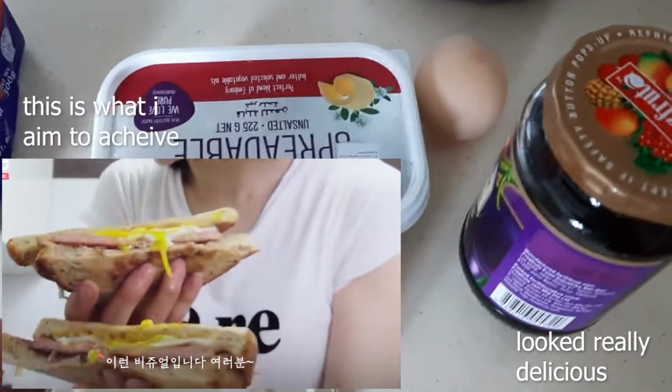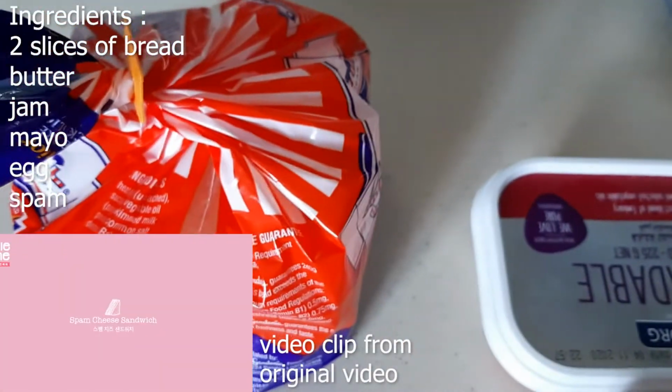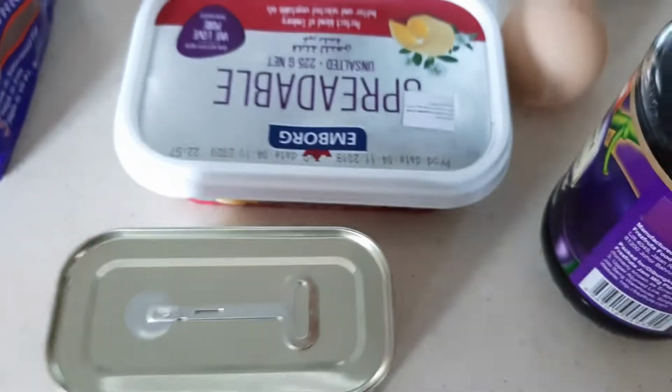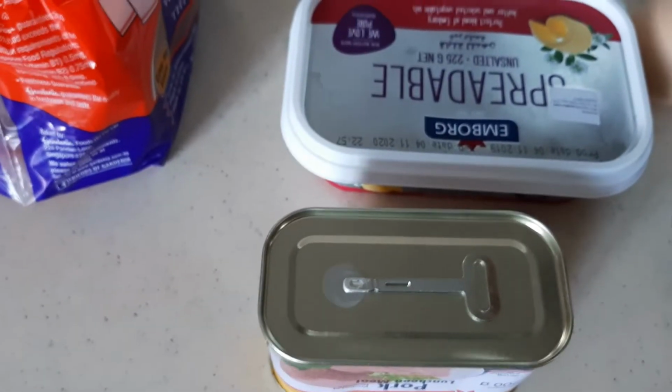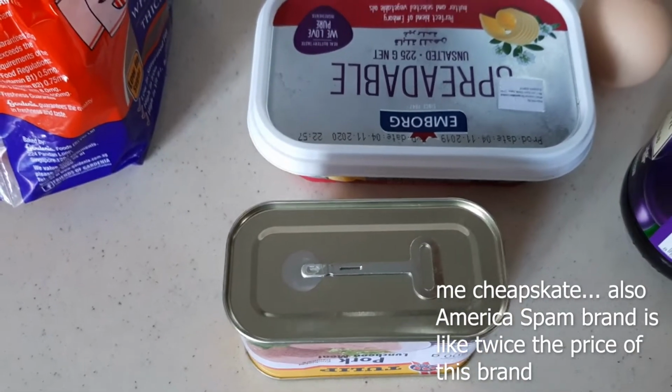These are some of the ingredients so far I saw. You have egg, butter. You also have some bread, jam, and spam. This is not the American Spam brand, but yeah, just using what I have at the moment.